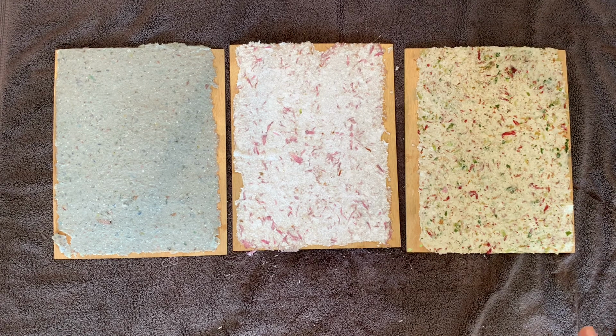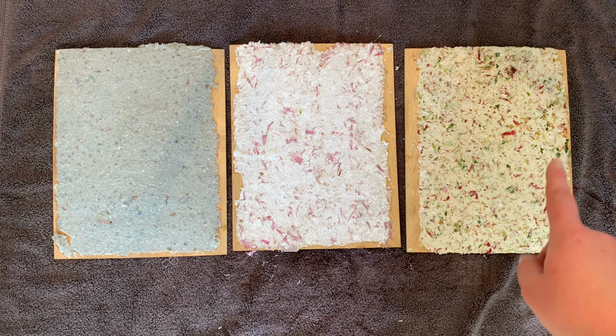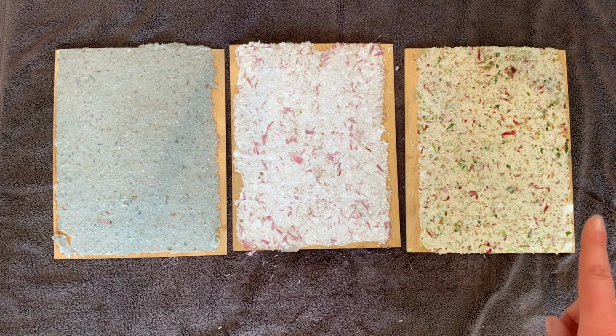I'm very excited to see how these dry. This one is making me hungry because it looks like a pesto of some sort, but we'll see. It should probably take maybe 24 hours. I'm gonna put the fan on and continue to check the status of them, and I'll be back when they're dry.